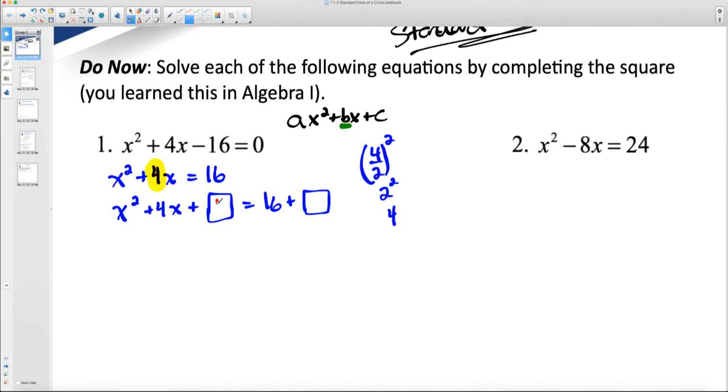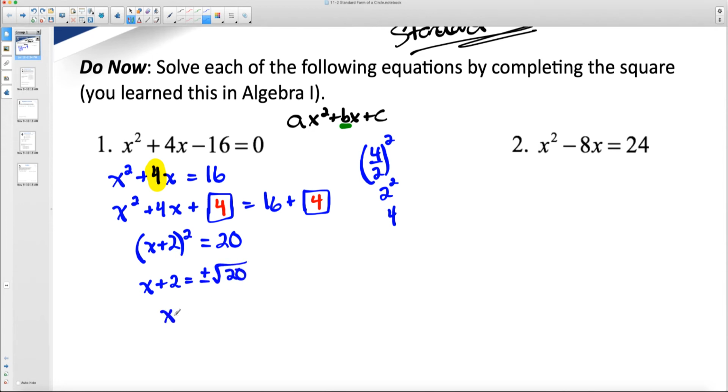The reason we do it to both sides is that what we do on one side, we do to the other to keep it balanced. The reason we're doing that is because now this is factorable. This is factorable to be x plus 2 times x plus 2, or in other words, x plus 2 squared. So this factors to be x plus 2 squared equals 20. Now at this point, we're going to go ahead and solve this out. So we'll square root both sides to get rid of the square. If you square root both sides, don't forget it's plus or minus.